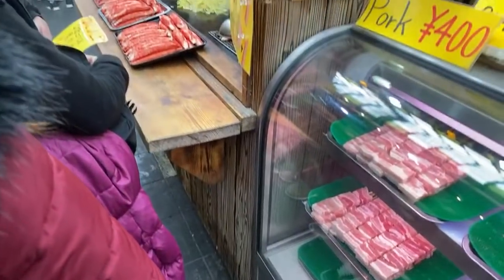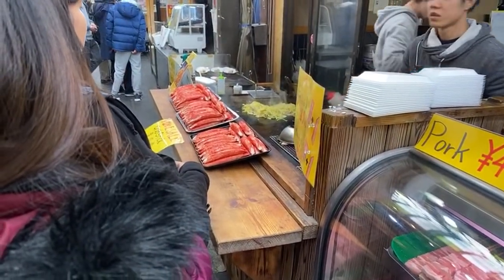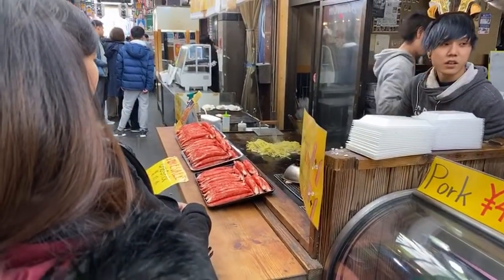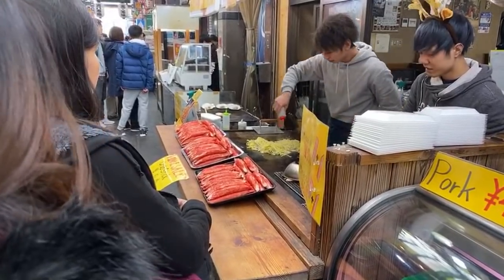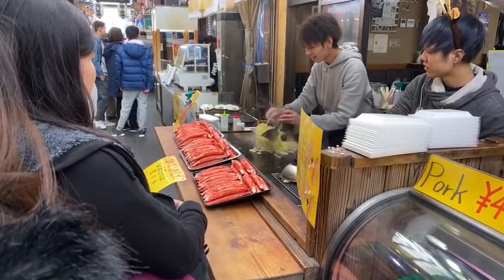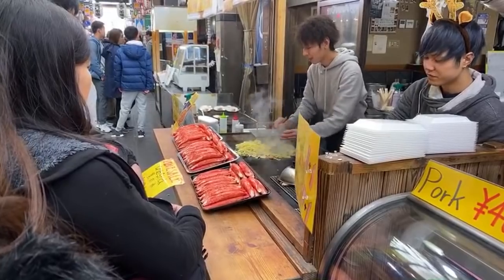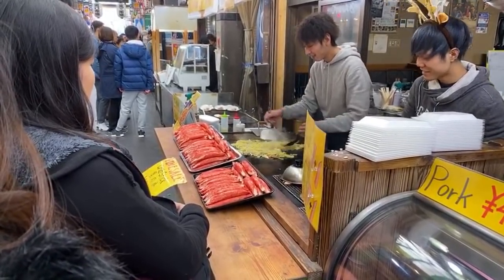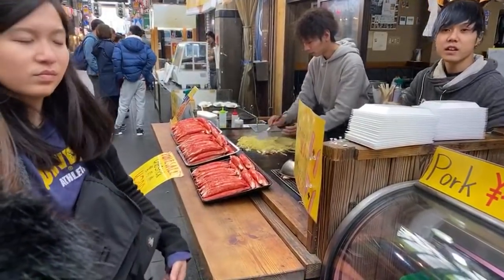You can't publish it without people's permission if you've taken a picture. I remember I saw a Polish photographer, very, very nice guy, and he was just taking pictures with a tripod with a long lens. And he said that he was doing it for a magazine, and I said, you can't do that. You need to have permission from each person before you publish it. And he didn't know about the law. I guess in other countries, if you're outside, there's certain laws, but in Japan, there are some laws to protect. It's a true story.